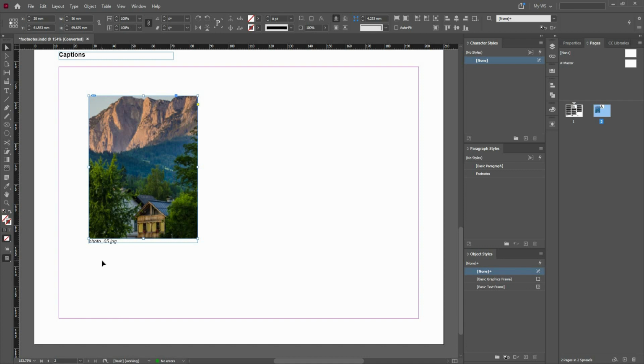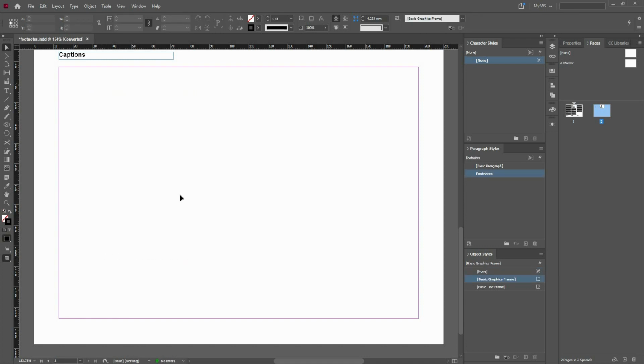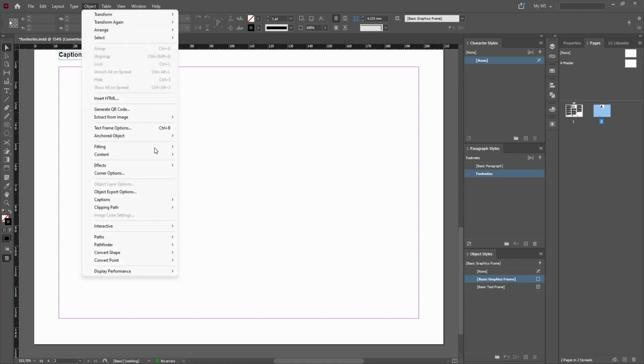I'll just delete this and show how this works. Let's go ahead and delete this. All I have to do is go to the Object menu in InDesign, and under Captions I have this caption setup.